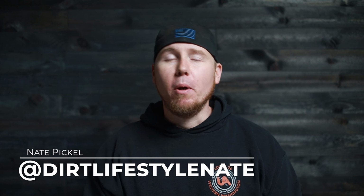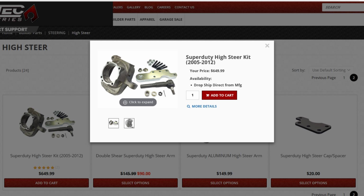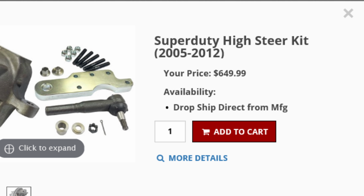What's up guys, today on Dirt Lifestyle, we're going to build some double shear high steer arms for my one-ton axle swap. There's a bunch of different routes you can take with this. I personally really like the machined high steer arms that you can get. They're beautiful works of art, but they are very expensive and they're outside of our budget.